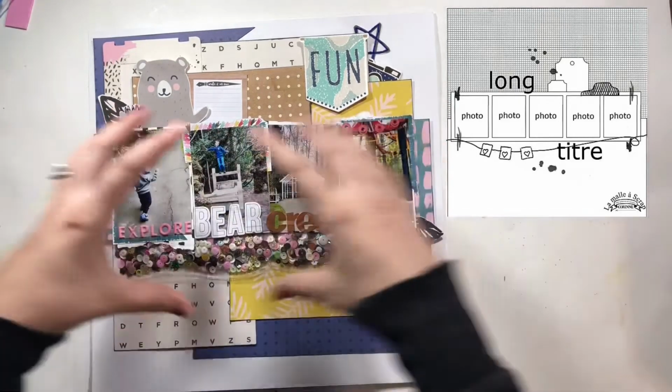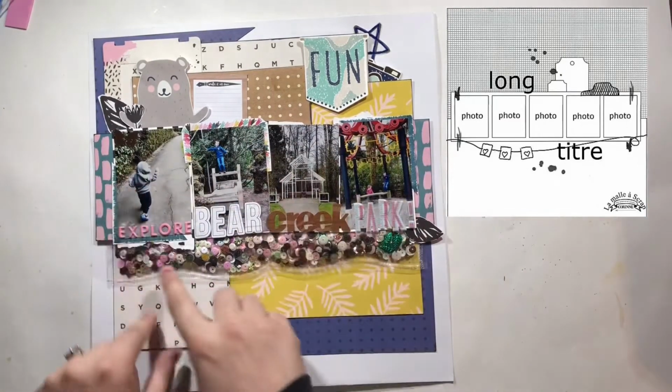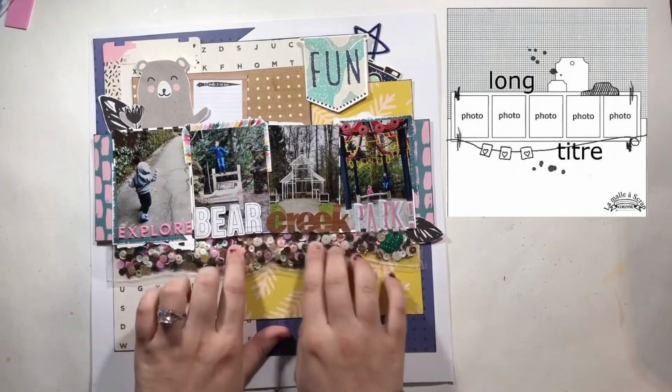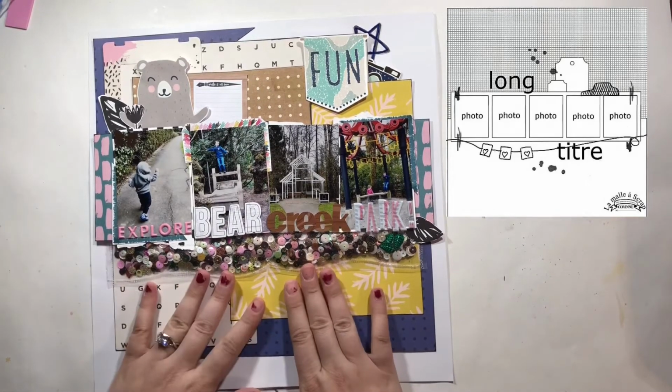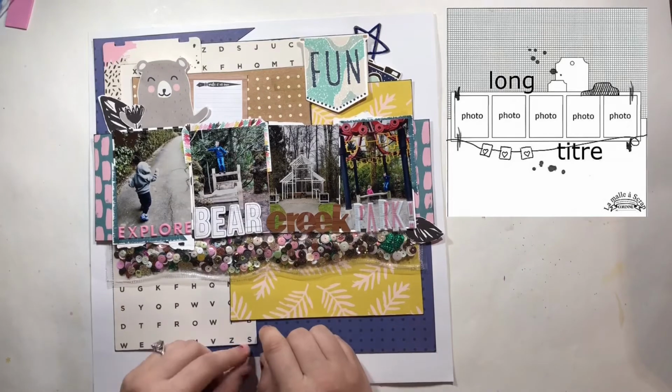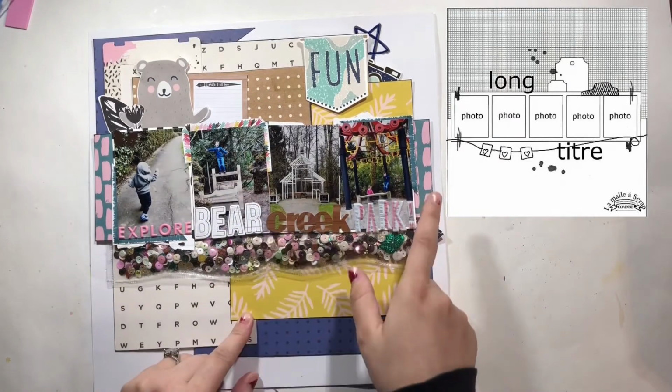You get the nice horizontal idea line here with the photos, with a banner, even though it's a little bit different because I did the sequin banner. You can still kind of see the sketch. So I had fun with this one. I took it a little bit outside of what it looked like. So that made me happy. And like I said, it was documenting.